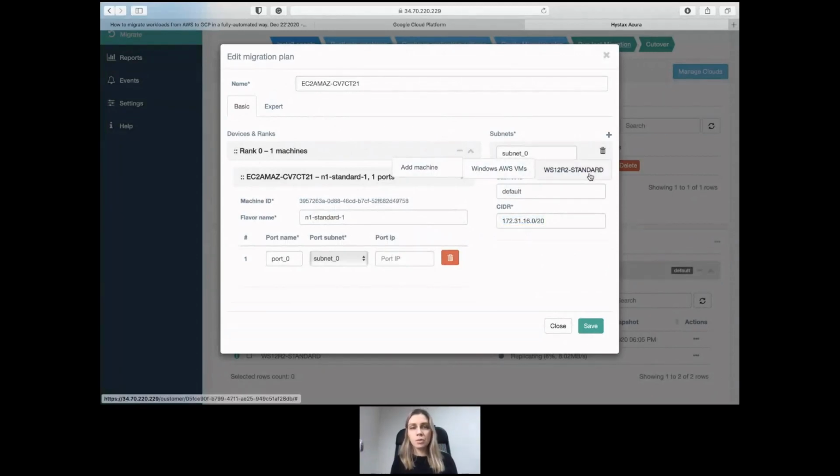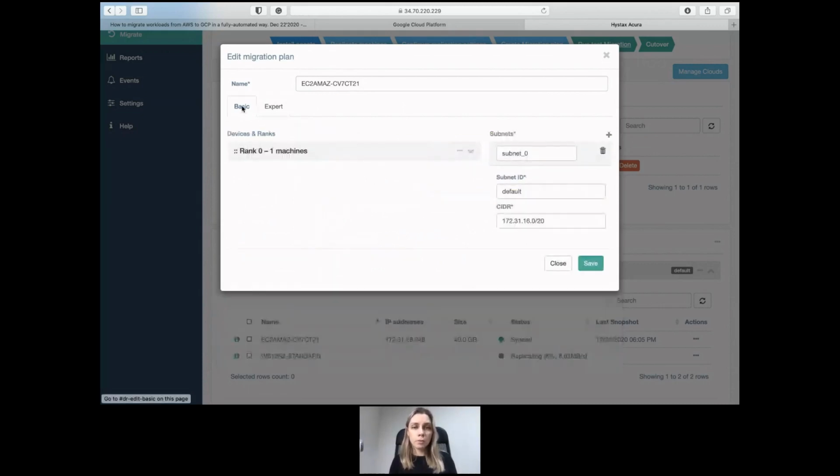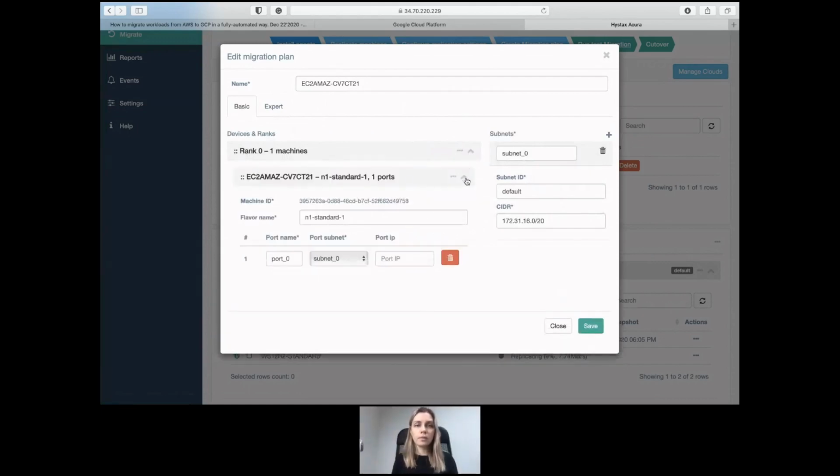in a pretty nice way. But as for the export mode, that's a regular JSON file, and it provides some more capabilities, for example, to set failover IPs, floating IPs, external IPs to the failover machines. When this plan is done, it's saved, and everything's ready to start the migration process to actually launch machines in the target site.